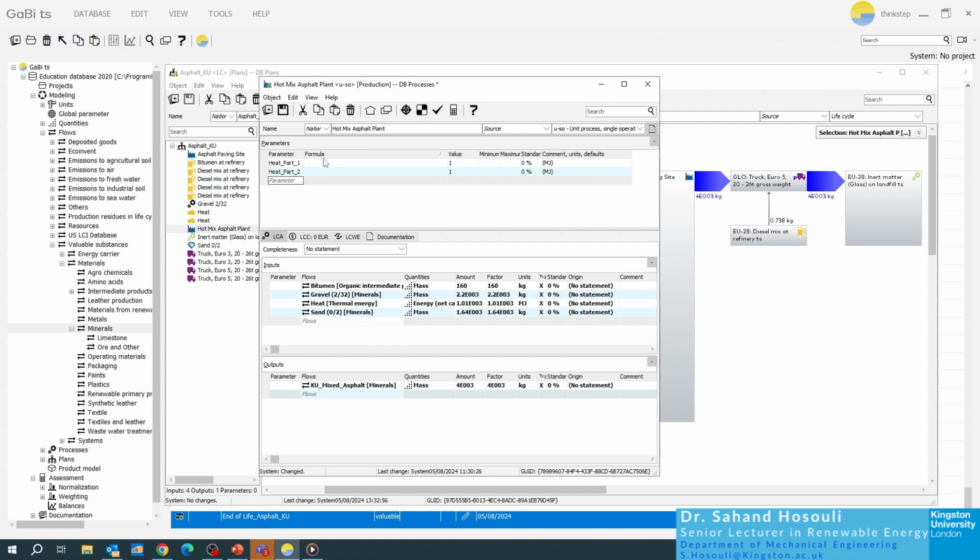Let's add another one, for example, heat total. So I can have different values here. I can have a heat value of, let's say, 500.